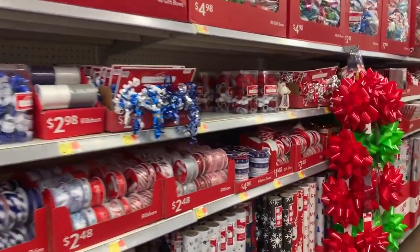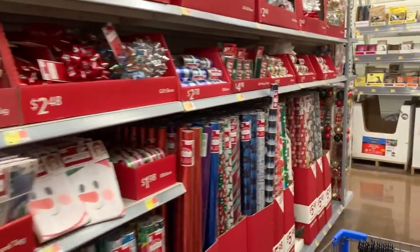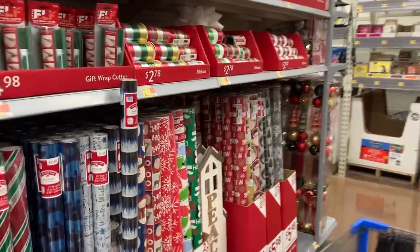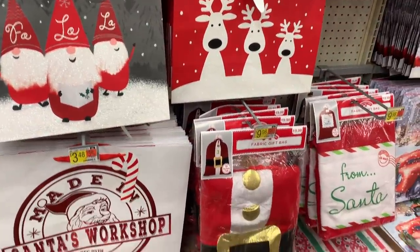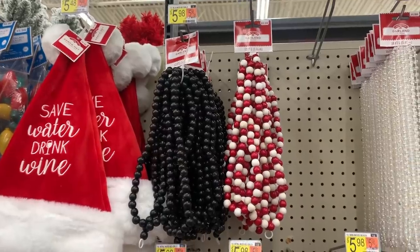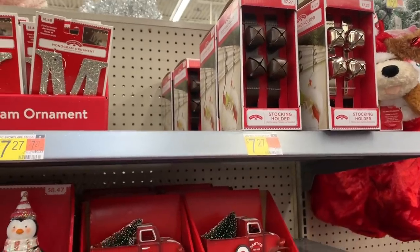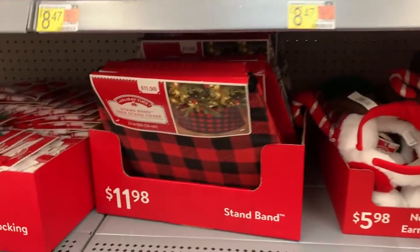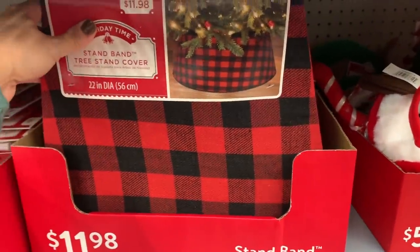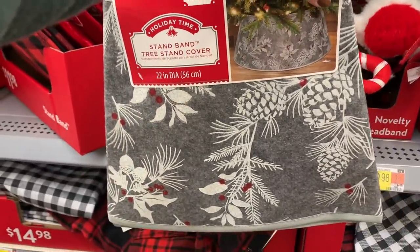This is typically where I will get a few rolls of wrapping paper. I didn't buy any today because I'm not even sure what I'm going to be buying for Christmas yet. Let me know — have you bought your first Christmas present yet? They also had lots of cute wooden bead options that you could do some DIYs with, and lots of different stands. I thought this buffalo check one was really neat, and it also came in different patterns.